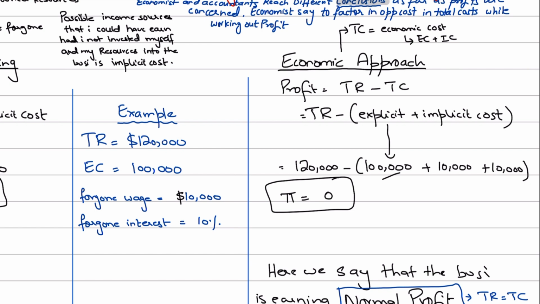Because we are trying to see, okay, fine, if 20,000 profit is earned, then let's deduct the implicit cost and see whether we are better off, worse off, or just as good as we would be had we not done the business. So in this case, the business is just as good as it would be had I not done the business, because I'm earning 20,000, that's exactly the same as I could have earned by not doing the business. So am I worse off in this case? No, I'm not worse off.